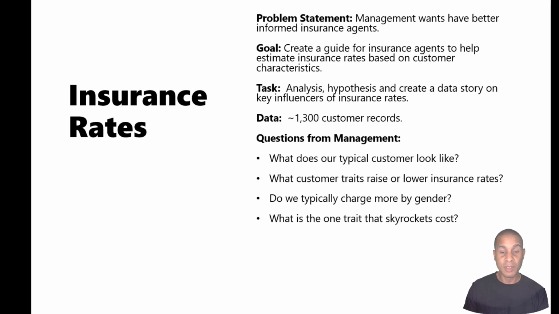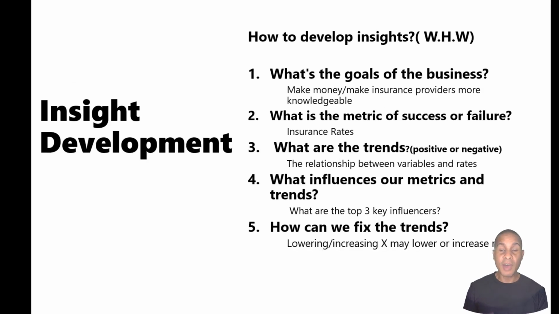So questions that management may have for us are, what does our typical customer look like? So what dimensions make up our customer? What customer traits raise or lower insurance rates? Do we typically charge more money for female or male by gender? What is the one trait that skyrockets cost? So these are questions that you may get from management or someone on your team that help give you a more directed analysis.